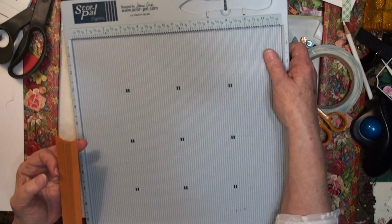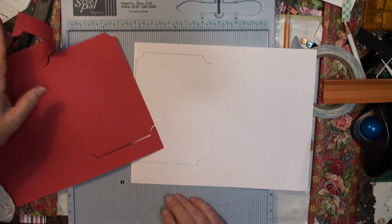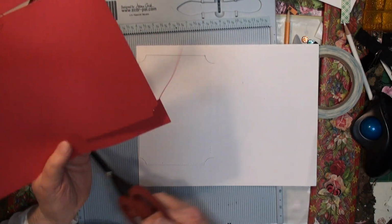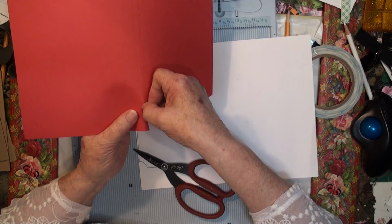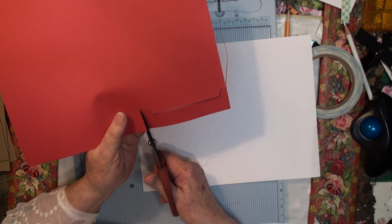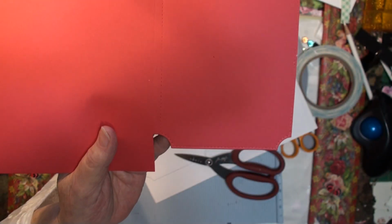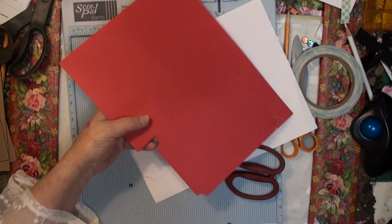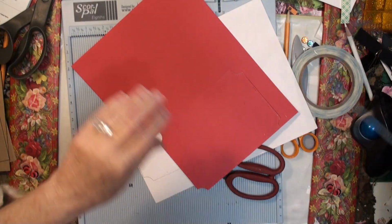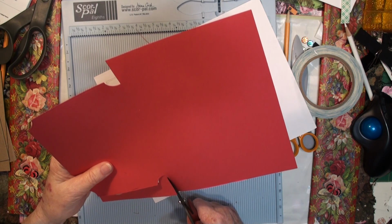Okay, I'm through with this, except for, now, one is my front cover and one is my back cover. This is where the die cut away, so I'm going to remove that with my scissors, cutting right to the edge from the outside in to the lowest point of the curve that the die made, leaving me that line that the die will make when it goes over, not the cutting line, but the outside line of the, right here. Remember, there's no cut on this one, so that's what it's going to pressure the paper into being a little bit flatter. Well, I'm going to leave those, and I'm going to clip into that.